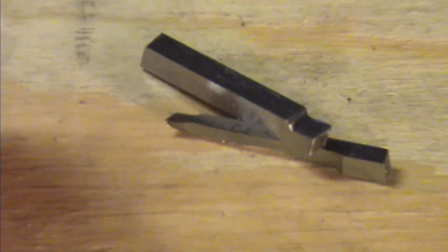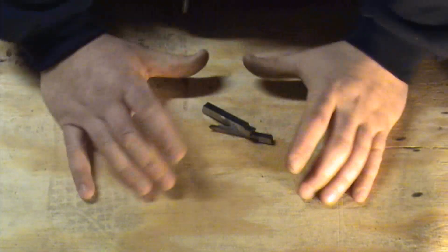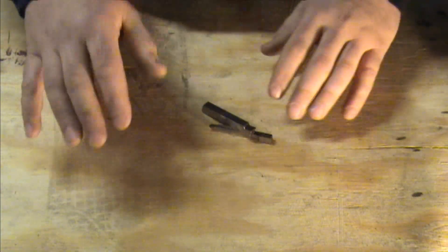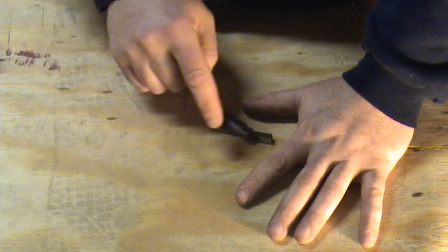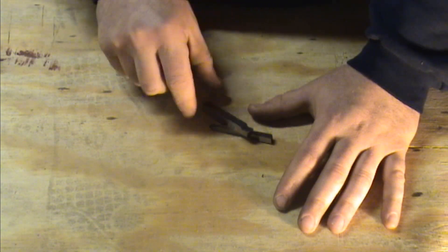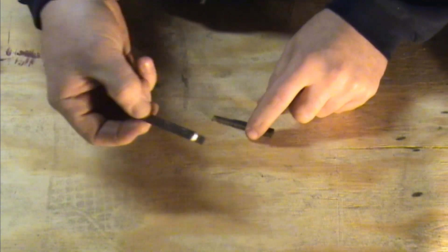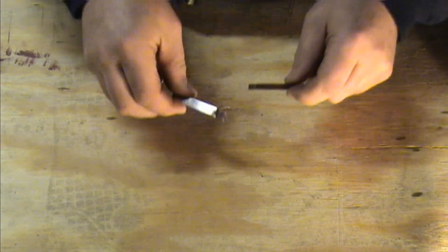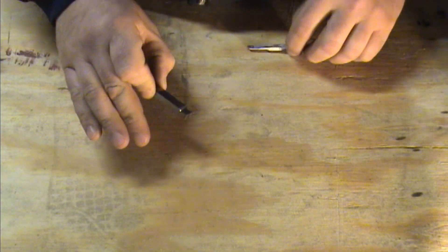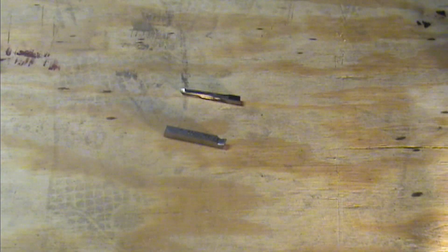We're going to demagnetize these. They sell commercial demagnetizers — electric ones you plug in and press a button. They also sell little manual ones that look like a small block with two square holes, with a magnet inside. One side says magnetize, the other demagnetize. Those suck. Don't even buy them — they're seven bucks and not even worth the seven bucks, unless you want to use them on your refrigerator to hold up paper.